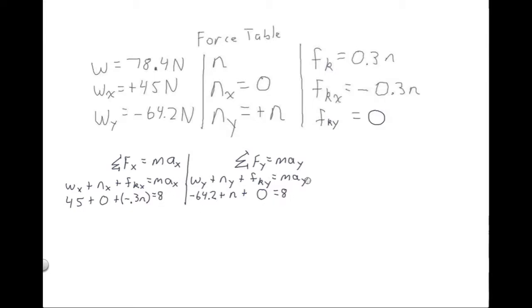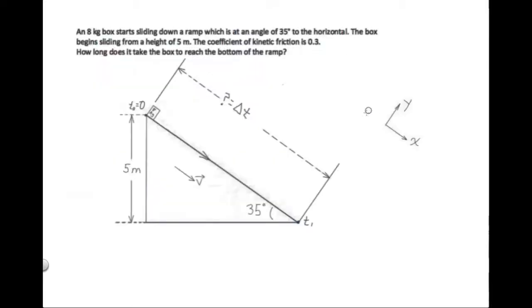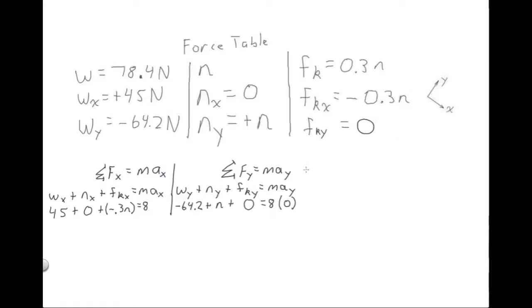Now we deal with a sub x and a sub y. We know that the object is moving parallel to the inclined plane. That is, the object is moving in the x component. We know that there is no motion perpendicular to the inclined plane, so we know that there is no motion in the y component. Since the object is motionless in the y component, we know that a sub y is 0. On the other hand, we have no information about a sub x. So we continue to use the symbol a sub x.